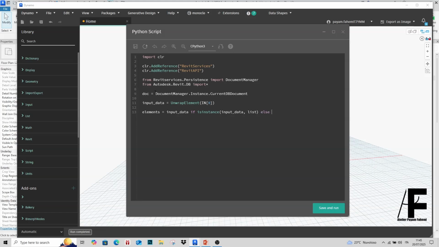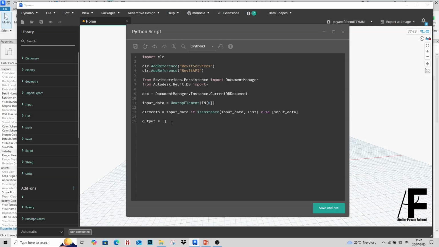Otherwise, make me a list of my input. And now, because we are going to list XYZ points, we need an empty list. So we are going to name it output, and let's make an empty list.